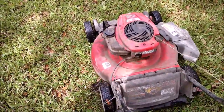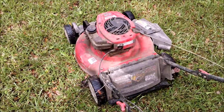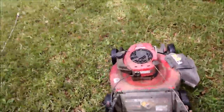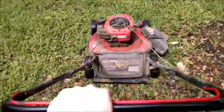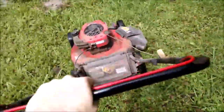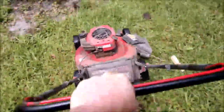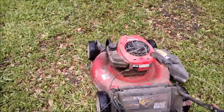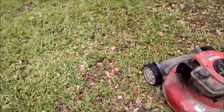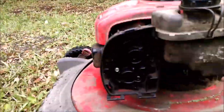It's holding up pretty good. It's staying right at a steady, a little bit higher than idle, but it's holding its speed. Let's put it under a little force. Right on. That actually worked. So repair number two worked. That's just kind of crazy and stupid at the same time, but I'll take what I can get.